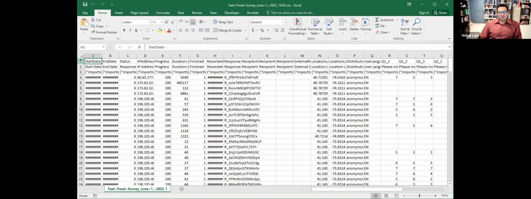Typically, Qualtrics gives you some header junk like this. It has 3 header rows instead of 1 header row, which creates a kind of problem if you're working with software like SPSS, which is very picky about having just 1 header row, not 3 header rows. So, okay, that's a little bit about the data. Let me take you back to some more about that data.